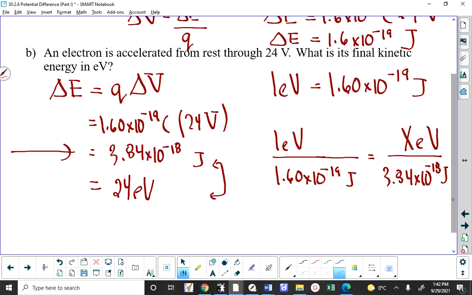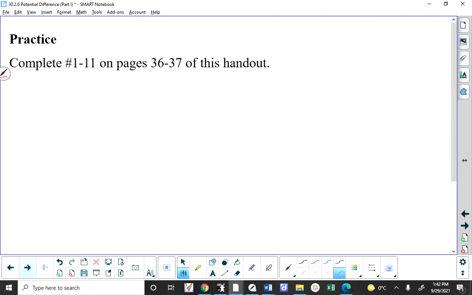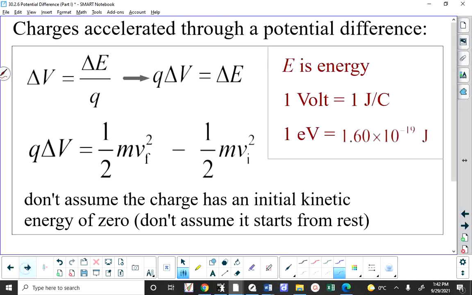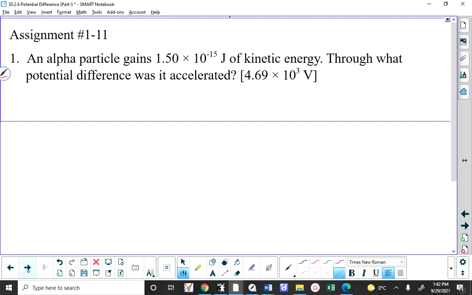So that's it. You still have about 15 minutes or so here to work on these problems. I'm saying 1 to 11. I suppose you could do every odd question. I would be happy with that. But ultimately, you need to know how to do every question. So if you don't do every question now, you should get them done later at some point.